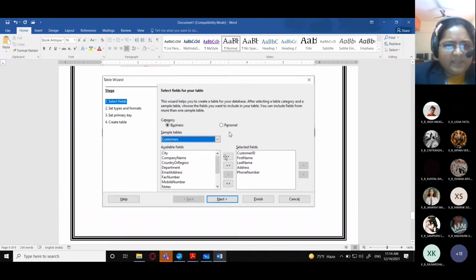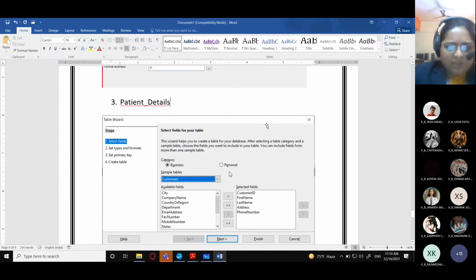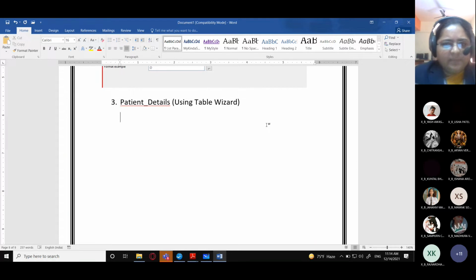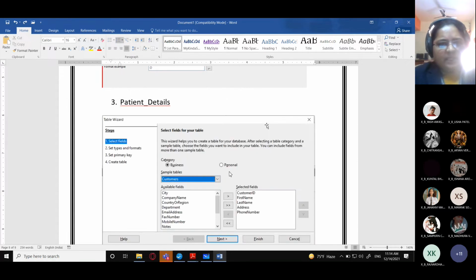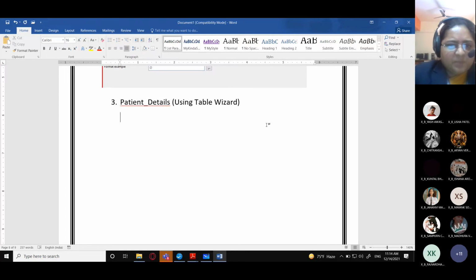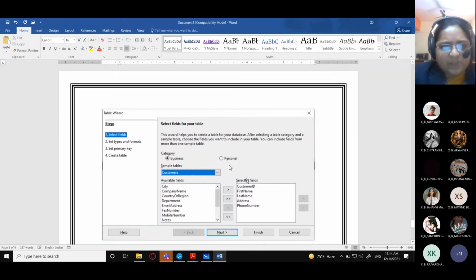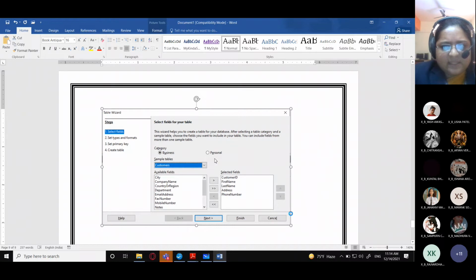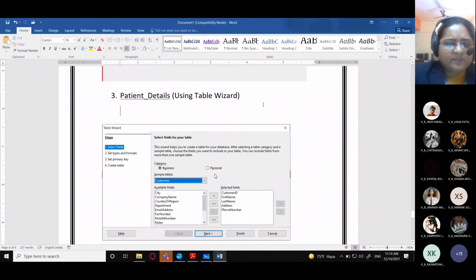Okay, so the first step is select field. So here what you can do is just give a message using table wizard. These things, wherever you give extra labels, it makes your project very expressive. Okay, it makes your project impressive and expressive. So project work is something where you can apply as much creativity as you can, right?